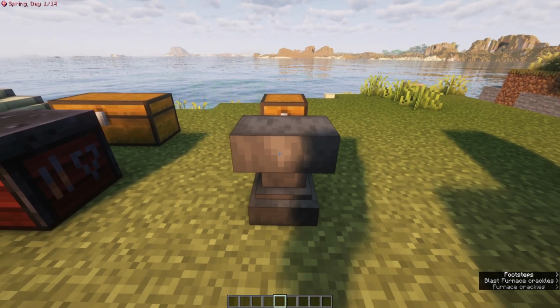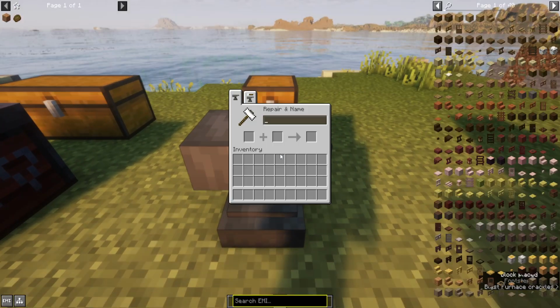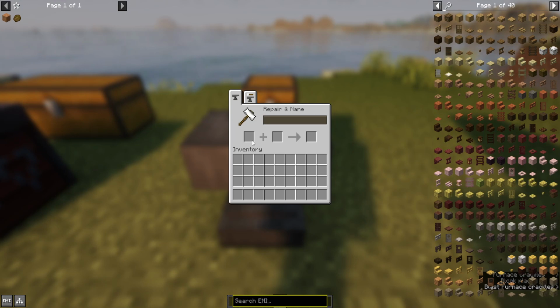Moving on here, you can see that we have ourselves an anvil here. Obviously, you're used to the general UI of an anvil for repairing and naming your items, but as you can see, we have a second tab here known for reforging your gear. Now, what this means is you're going to be able to change the rarity or the tier of your items whenever you put them through here.